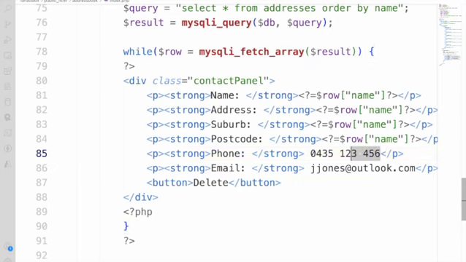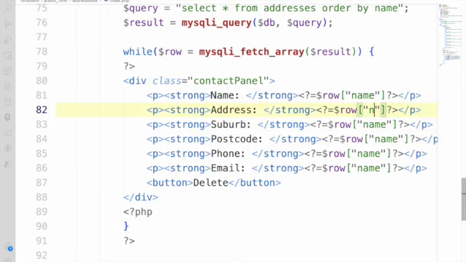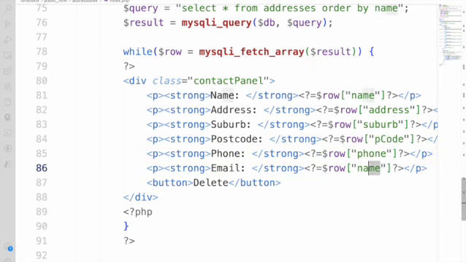Etc., etc., etc. Then all we need to do is change name to address, name to suburb, name to P code, phone, and I save that.